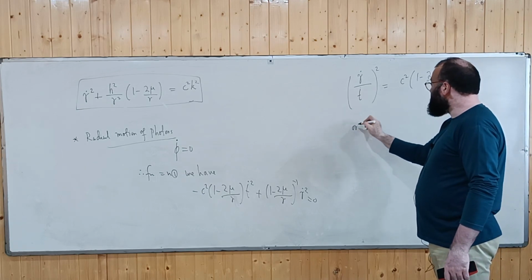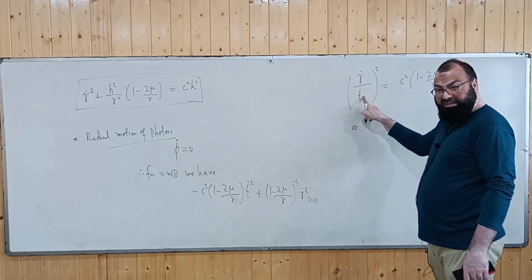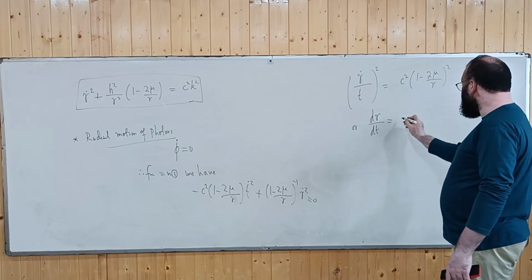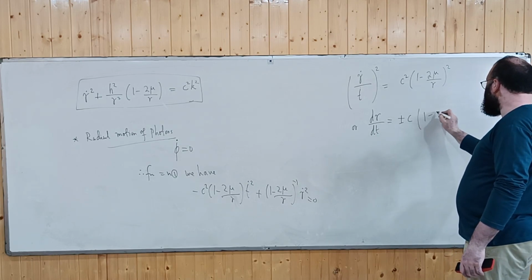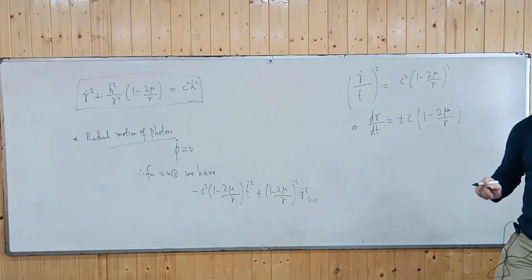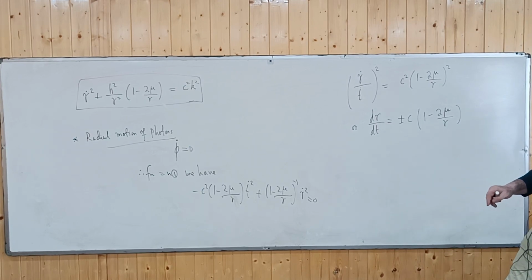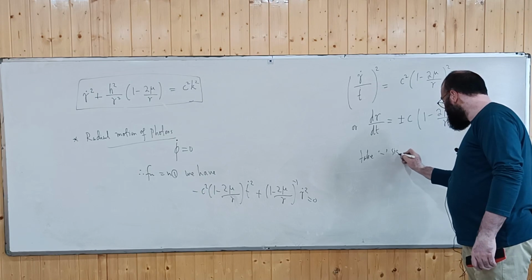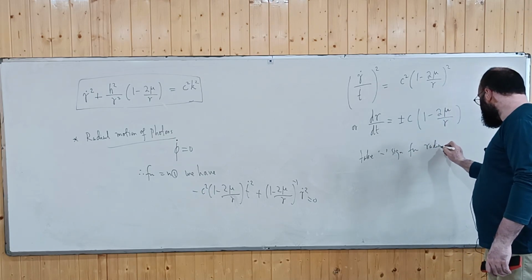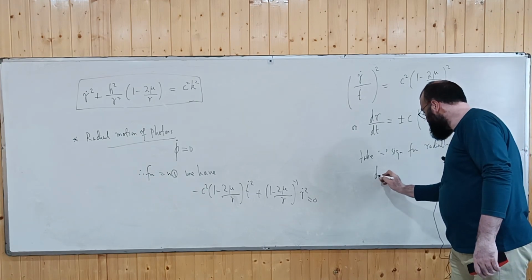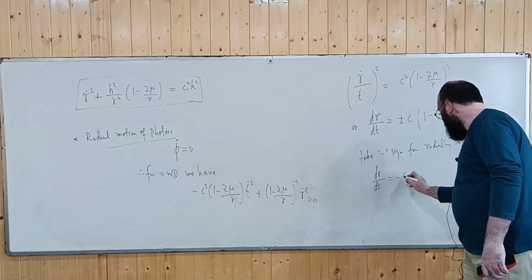Clear? So in other words, r dot is dr by d sigma and t dot is dt by d sigma. So I can simply write dr by dt is equal to plus or minus c into 1 minus twice mu by r. Plus means the radially outgoing photon, and minus means the radially ingoing photon. Since we are dealing with the ingoing photon, we'll take the minus sign, so dr by dt is equal to minus c into 1 minus twice mu by r.